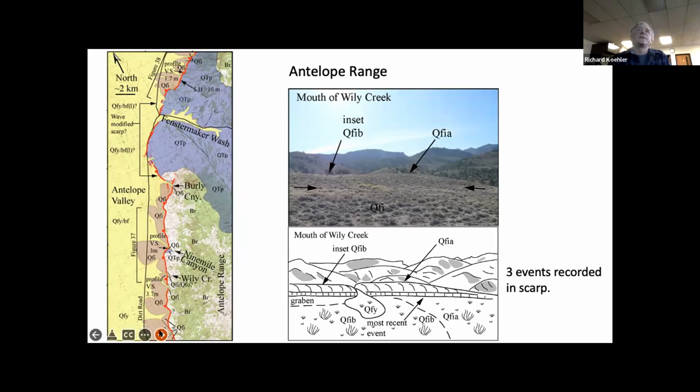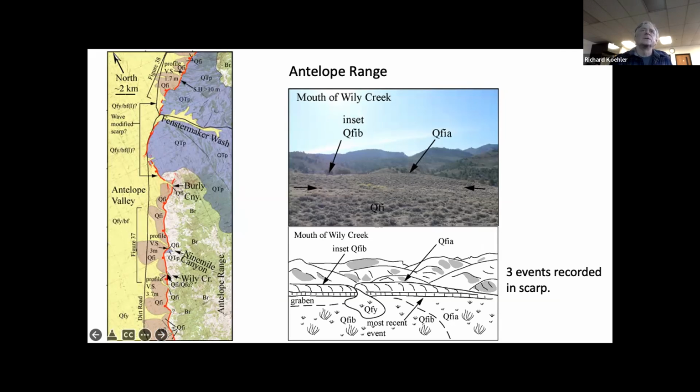from the Antelope Range. It's a west-facing normal fault. It's affecting a bunch of intermediate bands along this southern part. And then in the northern part, it's just separating an old pediment from the basin. So the scarps are larger in the northern part than they are in the southern part. So here's a photograph of Wiley Creek, which is right here.